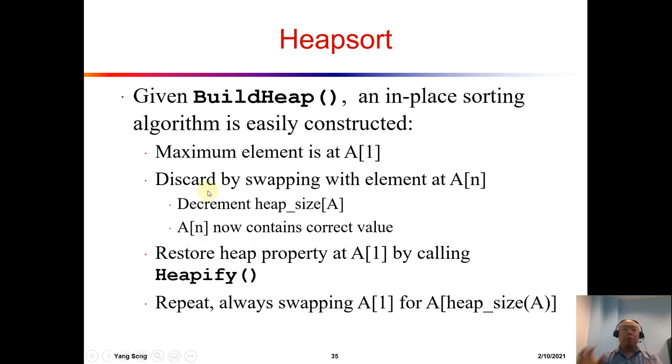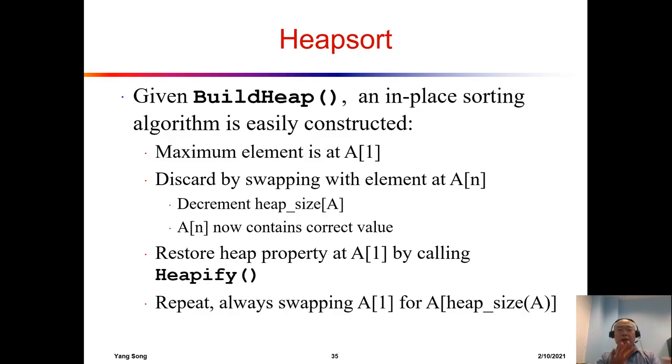We want to put the largest value at the very bottom, at the very last value of the array. And then we are swapping those two values. So we are swapping the last value with the root value, also the largest value. We do a swap, and then after the largest value is on the tail of this heap, we're going to just discard that. We are no longer considering that value to be in the heap. So we move the largest value to the tail, and then we discard that.